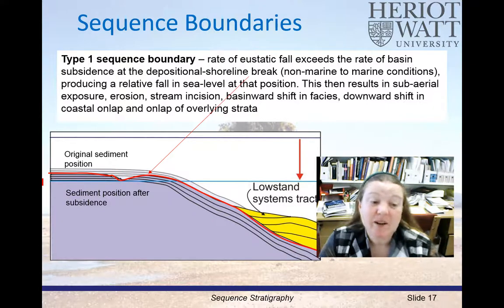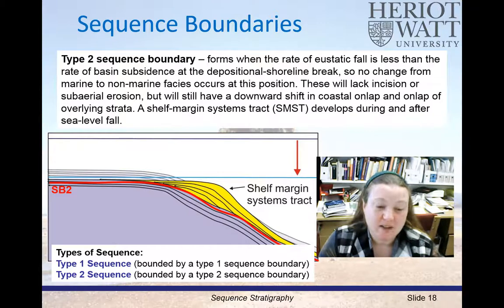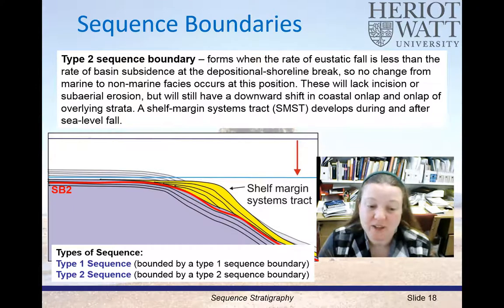This results in subaerial exposure of the shelf with erosion, incision, and downslope transport of sediments into lowstand fans and wedges. If, however, the sea level fall is not fast or not a great amount, then the shelf may not be exposed, although submarine erosion may take place due to the shallow water conditions.